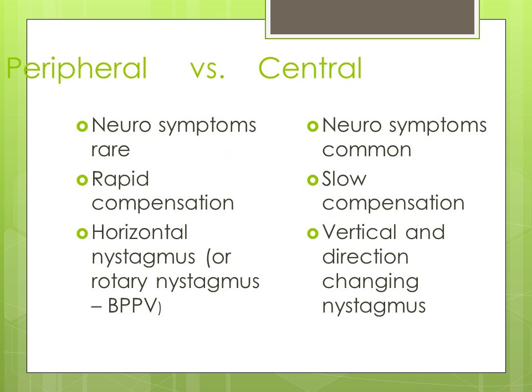I'm not going to read all these to you because we've talked about them; this is basically just a summary of the things that we've talked about. If you see neurological symptoms, though, you have to think central. There's something central going on. If they've got double vision, any kind of coordination impairment, if your cerebellar signs are present, if they're having speech impairments, those folks need to get referred on to a neurologist. There might be something going on centrally if that's not already been diagnosed.